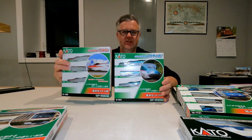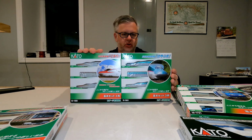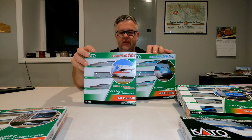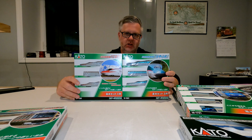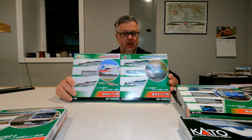And then I also got the E6 series, which is very similar. It doesn't have quite the angled duckbill nose on it. And this would have been a shorter train as well. So I'm doing quick math. The E5 is a 10-car train, and the E6 is a 7-car train. I saw both of these moving in and out of Tokyo Station when I was up at Napori. I actually saw them coupled together a couple of times as well.